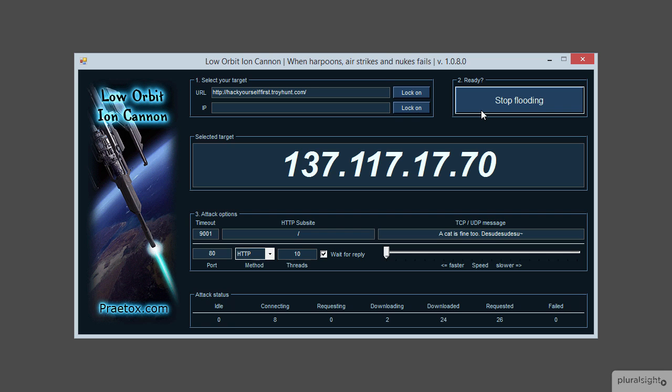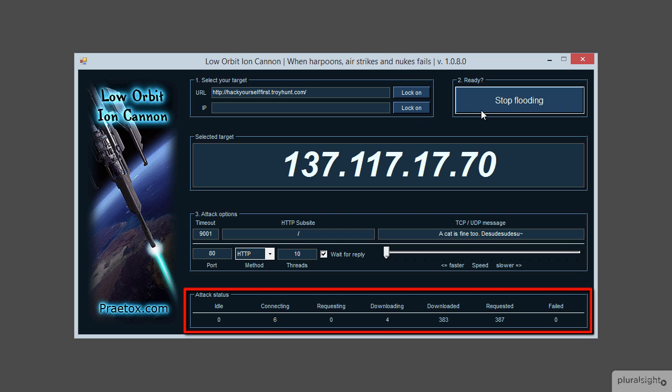Now, as we can see in the attack status down the bottom, it's simply going through making connections and issuing requests. That's all that's happening. Now, depending on the nature of the website, TCP or UDP packets may be a more impactful denial of service attack. And certainly some of the operations we've seen hacktivists running have provided explicit instructions on tailoring LOIC to launch an attack in a customized way so that it does result in maximum carnage.